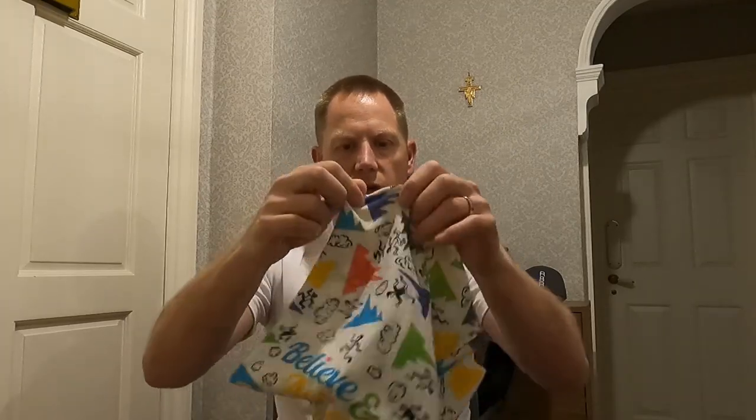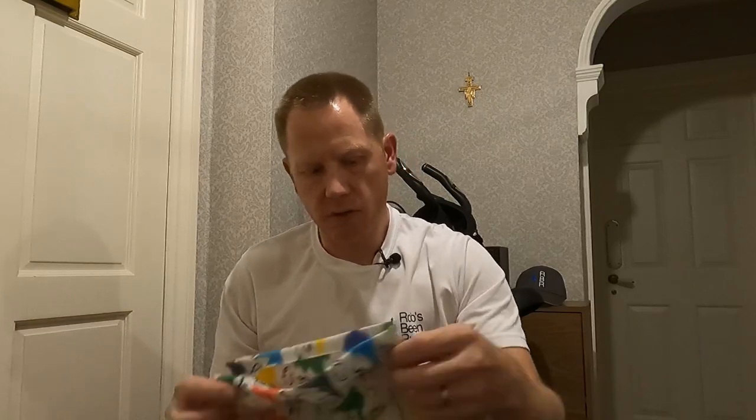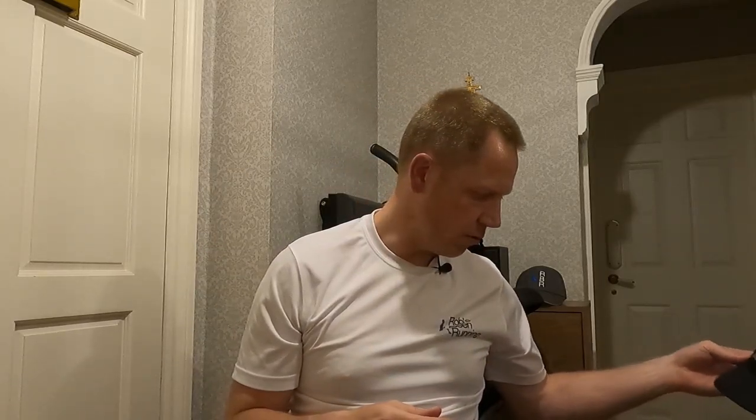I'll obviously have a few buffs to keep changing. This is my Run for Adventure Believe and Achieve buff, which I like. But I also got a Harrier one and a few others kicking around, some actual Buff ones. So I should be using those. Lots of caps to change into. Got my Run for Adventure cap here, which is a relatively new one, which Lloyd and Liga released. So I should be wearing that.